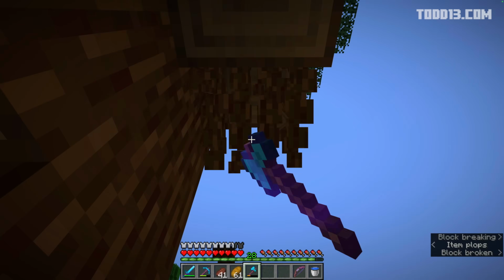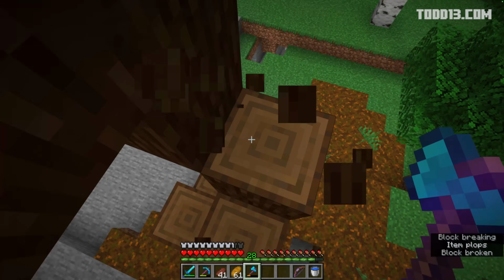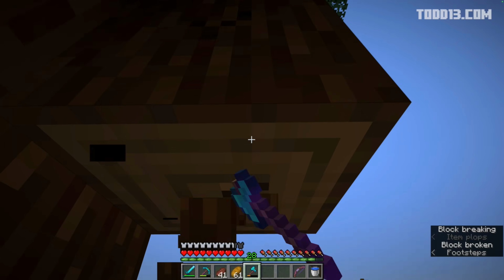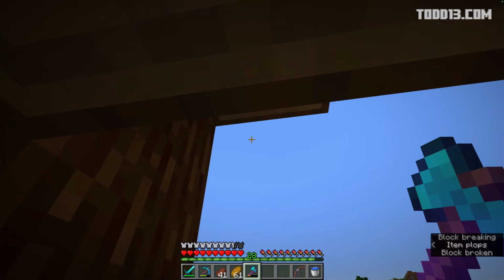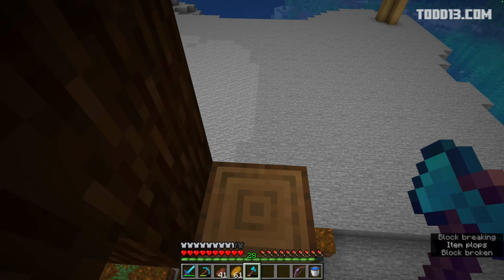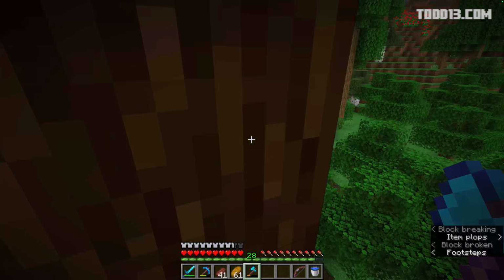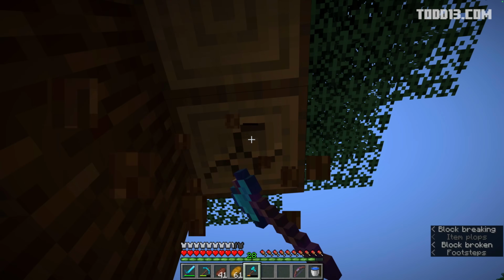You just keep doing that, and you basically cut yourself a little staircase. And that way you don't have to pillar up and then cut your way back down and then figure out how to get rid of the pillar.